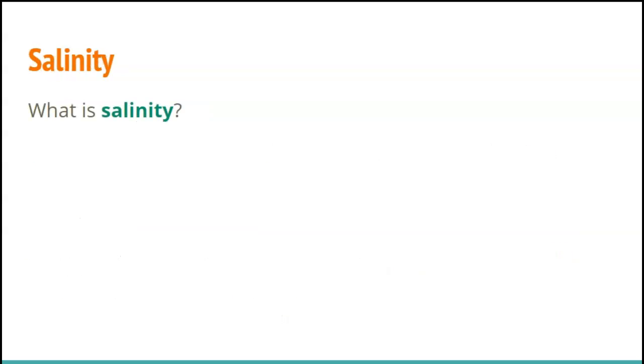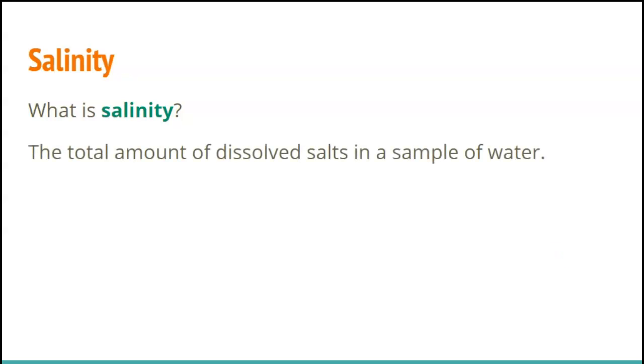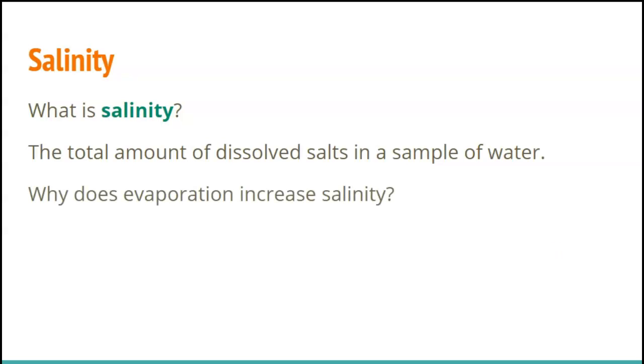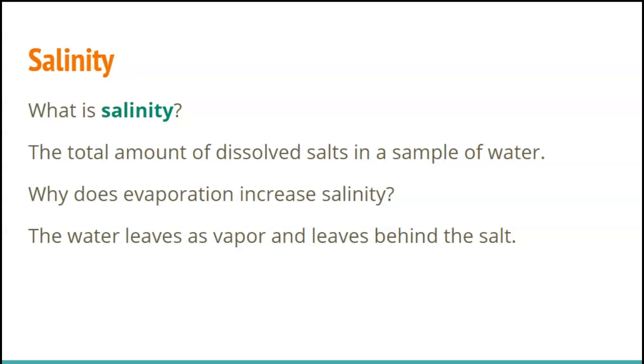Salinity. What is salinity? It's the total amount of dissolved salts in a sample of water. Why does evaporation increase salinity? The water leaves as vapor and leaves behind the salt. You might have seen this in the winter when the roads are salted and you can't see the salt when they're wet, but when the water evaporates, you see the white crust that it leaves, so it's left behind the salt. Salt water is denser than fresh water. For example, if you look up somebody floating in the Dead Sea, they actually are floating higher in the water because it's more dense.